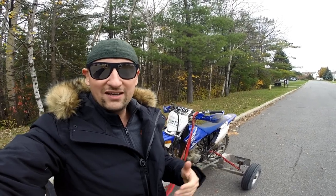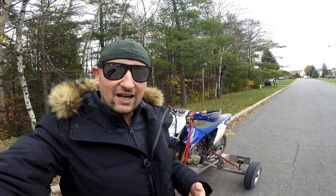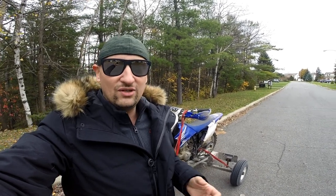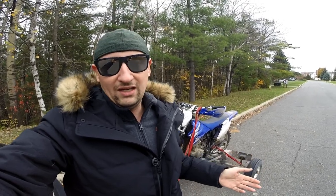I actually modified my TTR230 to try to get as much life span and usability out of the bike as possible. After three months and 45 hours on the hour meter, I was starting to notice the limitations — the soft suspension, lack of ground clearance, and a little bit of a lack of power. I want to get a WR250, but that's twice the cost. So let's throw some cheap modifications at this bike, get its full potential out there, and see if we can increase the usefulness for another season or so.